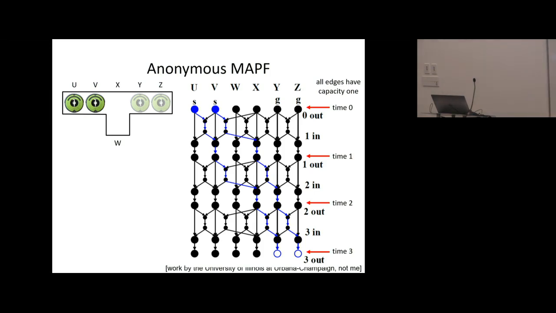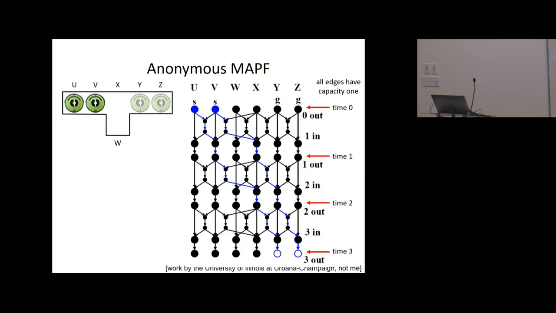So in this case, this is possible, and I show this here in blue, right? So water can just flow in this direction with a speed of 1 gallon per minute, and this direction here of 1 gallon per minute. And this solution directly corresponds to how the robot should move. So the first robot should start at U, move to V, move next to X, move next to Y, and then stop.